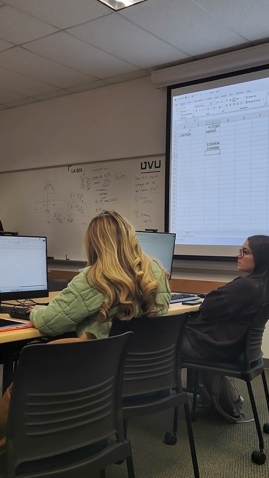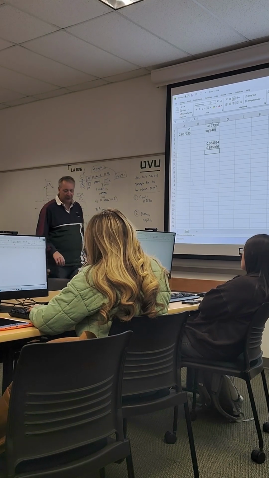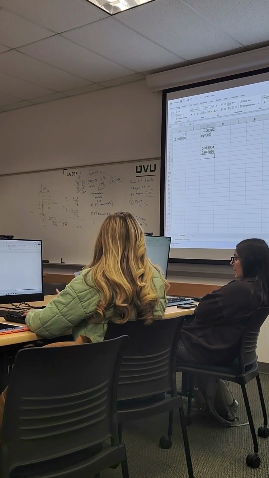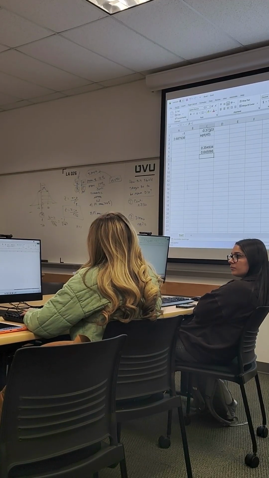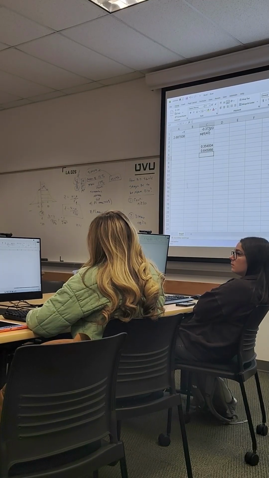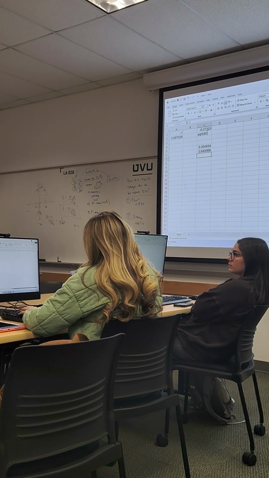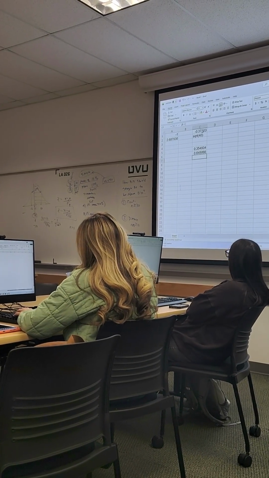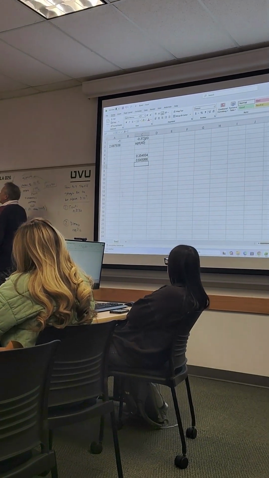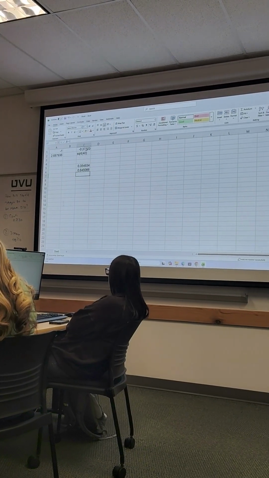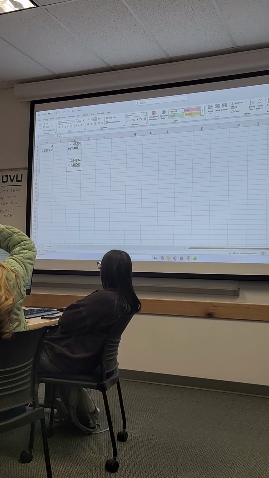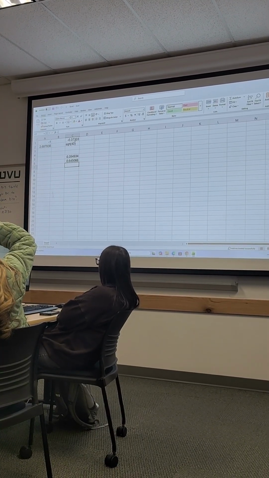Yes. It's not letting me type in the formula. It's saying there are too few arguments. Oh, you put the period. Don't put the period. There's two commands. One of them has periods, one of them doesn't. The one that doesn't is the easier one to use. If you use the one that does, put comma true or comma false, and it'll give you the same answer. But the one without the periods is easier.